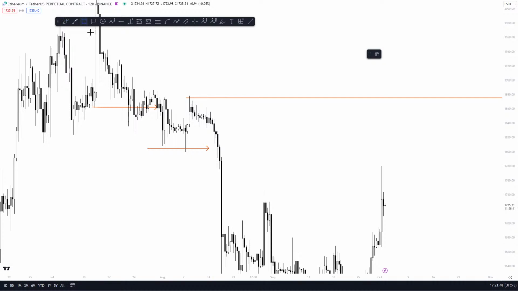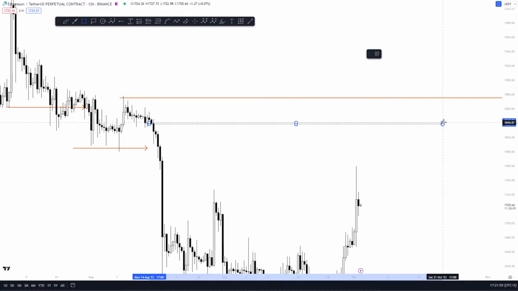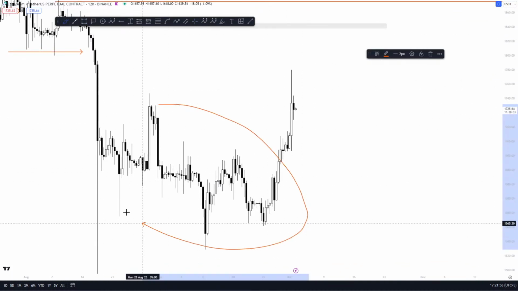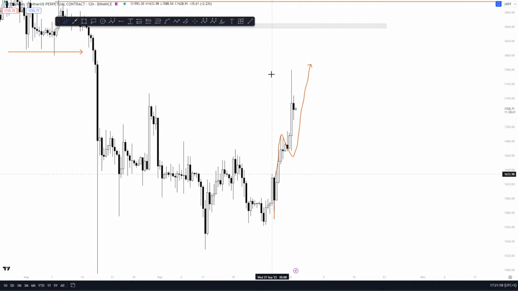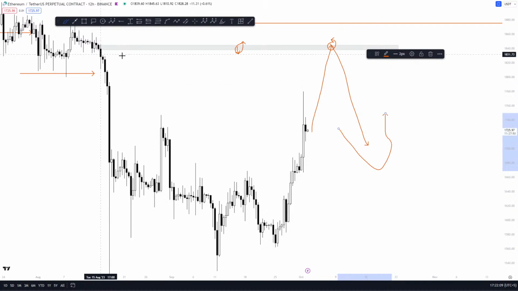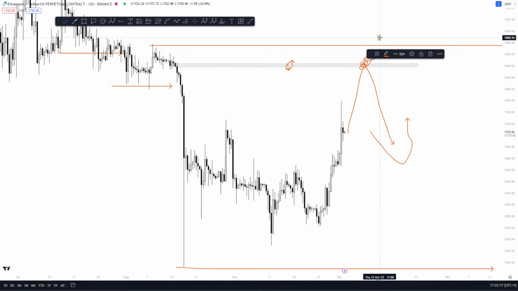We can go for some shorts on Ethereum, but from where? Let me mark a zone for you guys. As intermediate structure, you can see it is all a fake structure and price is still in a bullish trend. So it's better to wait for price to shift over here to mitigate this zone, because this zone is a key level for Ethereum if it wants to go down. At the zone of $1840 you can go short, placing your stop loss above this high at $1888, taking entry at roundabout 1840.